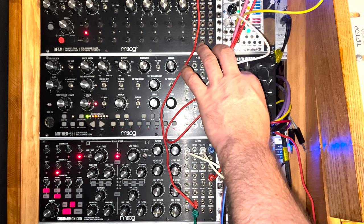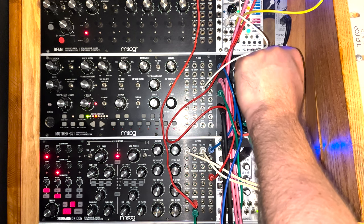But before we get on to the demos and tutorials, here's a little sample of some of the patches we'll work on in this video.